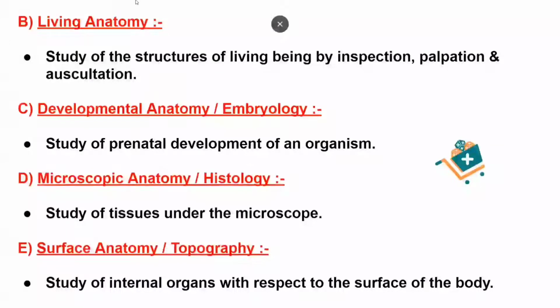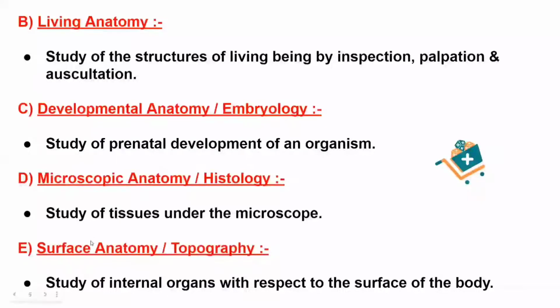Auscultation is when you place the stethoscope on the body and you hear the sounds. A stethoscope is not only placed on the heart to hear the heartbeat, it is also placed on the abdomen to check if any abnormal sounds are present. So auscultation is just hearing what is going on inside by the stethoscope. That is auscultation, or auscultating. Did you understand? Okay, I hope you all understood.